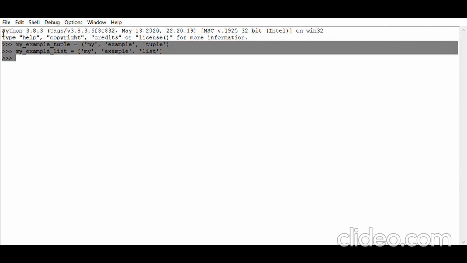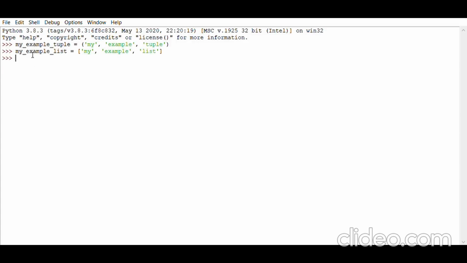But normally you would, so since you can't change tuples, you have to think before you add stuff. Like let's say you have something called characters, like called characters in my game equals, like a penguin, maybe a lion.